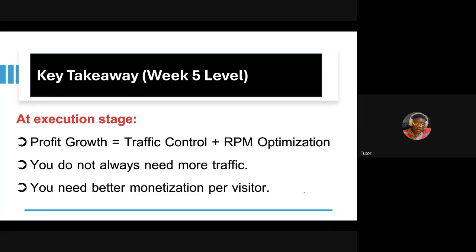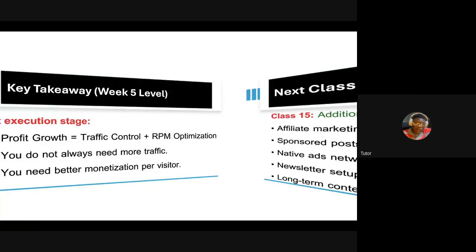You need better monetization per visitor. What improves profit growth is your traffic control plus RPM impression optimization. You just need to grow your RPM, and you need better monetization per visitor.